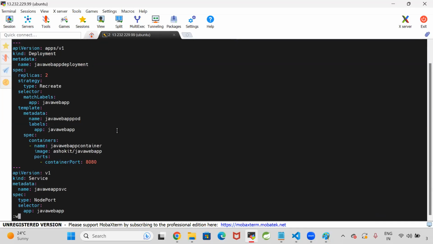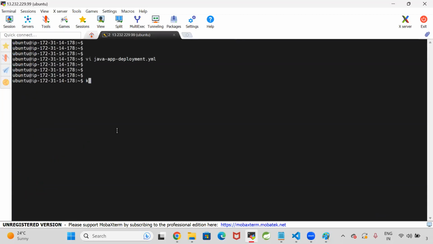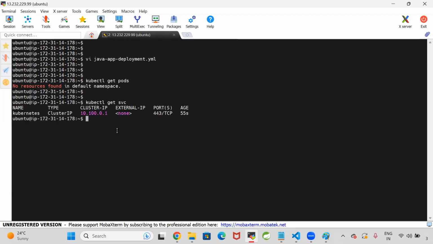Save this. Before executing this, I will show you what is available. kubectl get pods. Any pods available? No. kubectl get service. Any service related to our application? No. kubectl get deployment. Any deployments available? No. Pods are not available, service is not available, deployment is also not available.